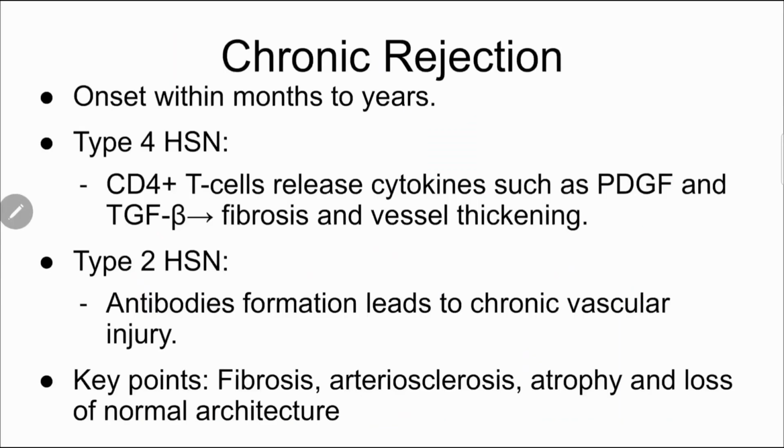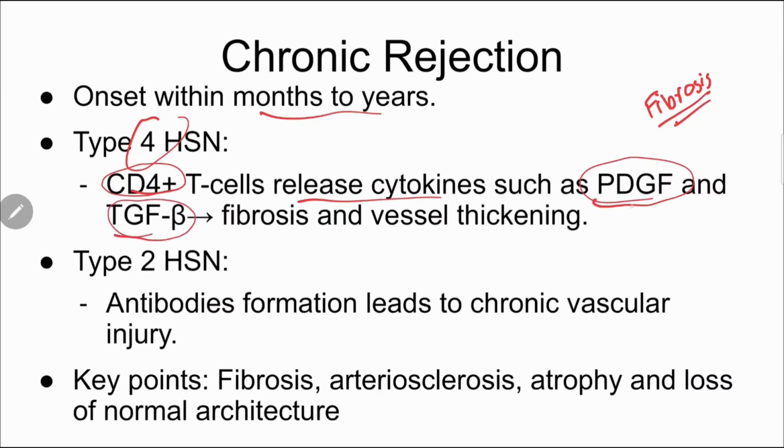Okay, next we have chronic rejection. So in chronic rejection, like I talked about, it's going to be from 6 months onwards up to many years, right? I want you to know one thing in chronic rejection, and that one thing is going to be fibrosis. This is going to get you around a lot of the answers correct, right? So fibrosis, what happens is that the onset is going to be from months to years. It's again going to be a type 4 hypersensitivity, but this is what you have to know. The CD4 positive T cells start releasing cytokines, which are going to be PDGF, also known as platelet derived growth factor, and TGF beta.